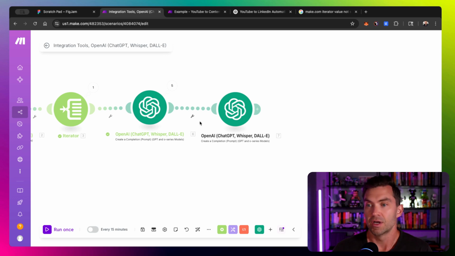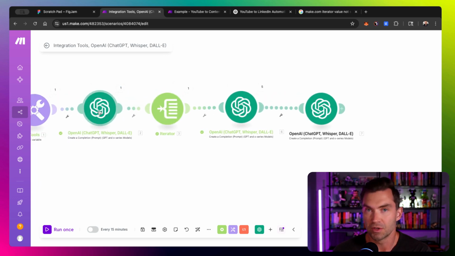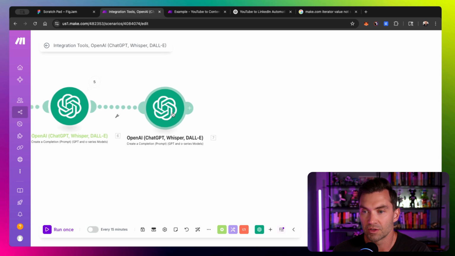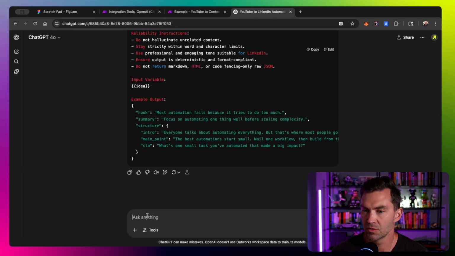The cool thing with this is now each step we can come in here and say, we want to update just this prompt to get the ideas from our transcript. And then we'll iterate through. But then this next prompt, we want to update because we want to fine tune something within that prompt to give us better hooks or better CTAs. And then the same thing's going to be for this final one. We might want to just focus on the voice and we want to sound more like Gary Vee, or we want to sound like Oprah, whatever it might be. We wouldn't really have that fine-tuned control if we just said, hey, give me 5 posts or 10 posts, or 20 posts. So let's go do our final post here.